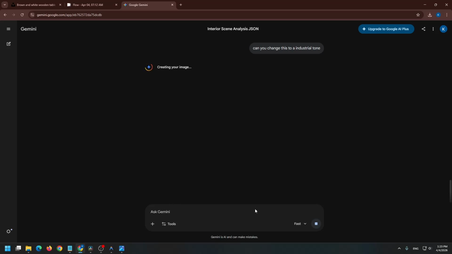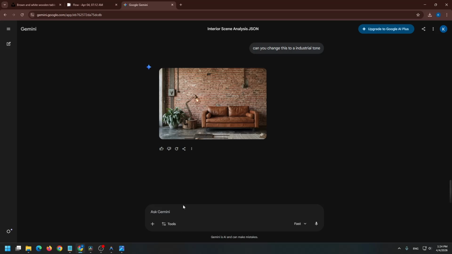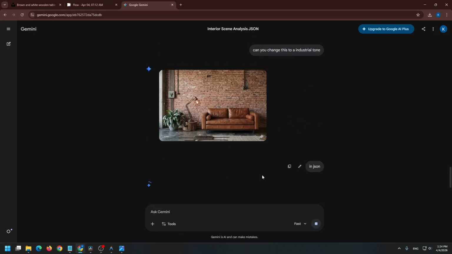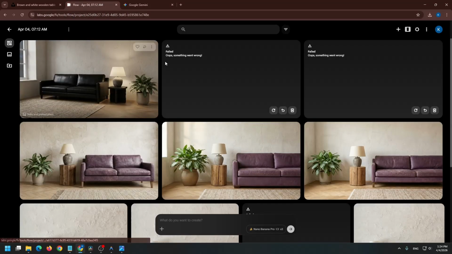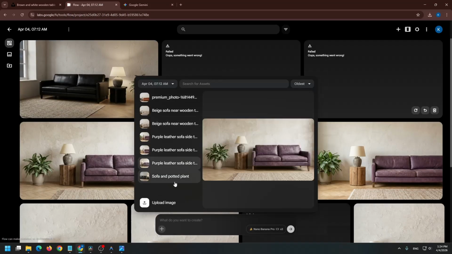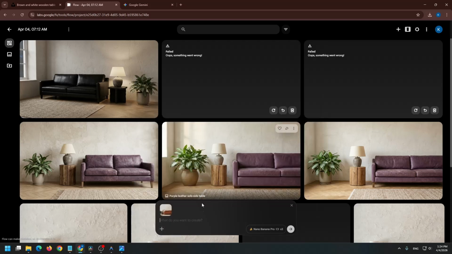Adding lighting contracts. Now we deepen the lighting block. Of everything you can change in a scene, lighting has the biggest impact on how the final output feels. Same room, same objects, same camera, but change the lighting, and the room feels completely different. A warm sunset light makes a space feel intimate and golden. A cool morning light makes the same space feel crisp and clean.